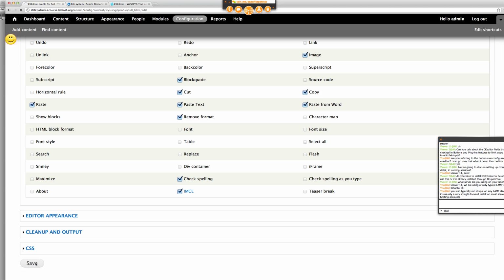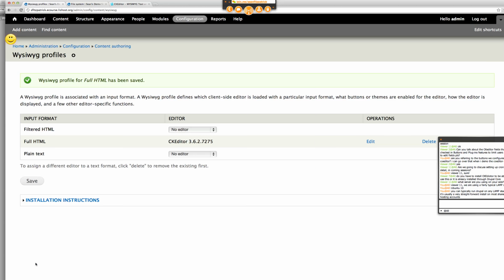Any questions about these? I think you guys are probably pretty familiar with WYSIWYGs already. So I've saved my WYSIWYG profile settings, and I'm done.